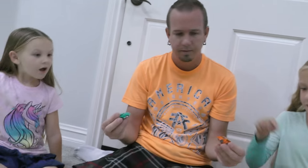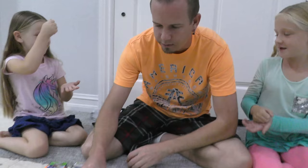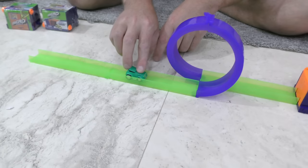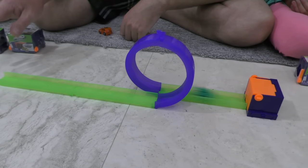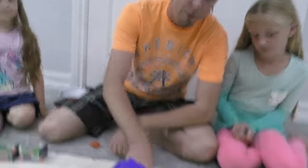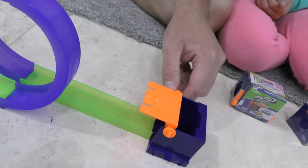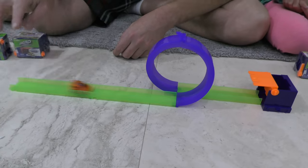We're gonna race them under the loop and into the garage. Which one's first? Rock, paper, scissors! Are we ready? Here we go. Oh, he went upside down! There's a problem with the garage — if you don't open the garage door, you will crash into it. Let's see if the orange car does any better now that we have the garage open. Ready, three, two, one!